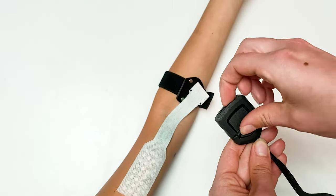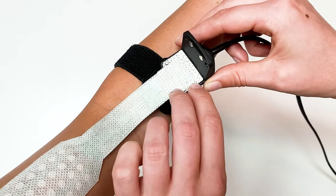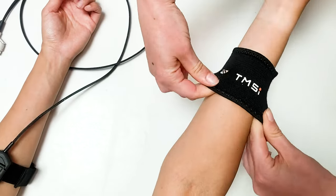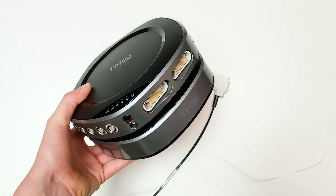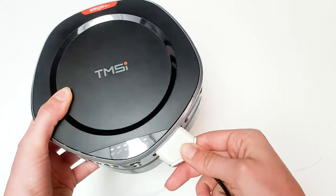Open the lid of the adapter cable and connect the grid by aligning the holes of the grid with the holes of the adapter cable, with the electrodes facing down. Put on and connect the patient ground electrode to the wristband. Attach the cable of the adapter cable to the SAGA by aligning the red line of the connector to the red marking on the SAGA.